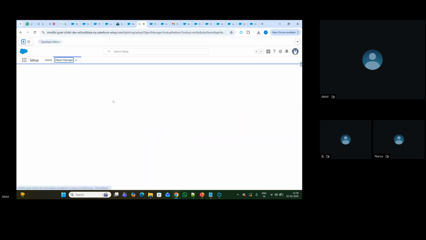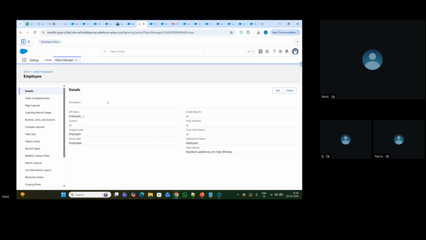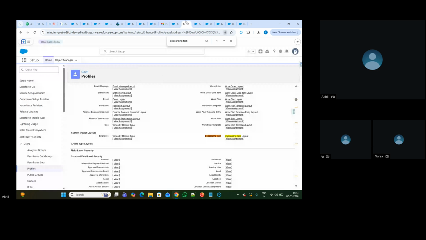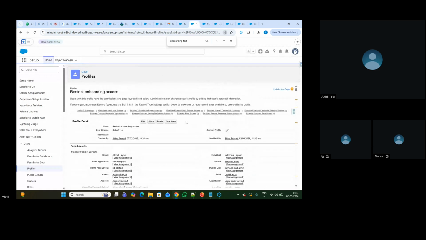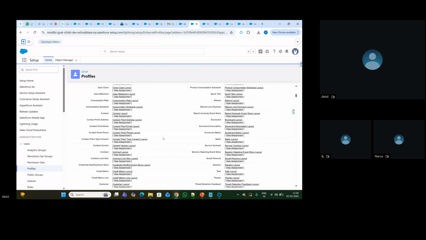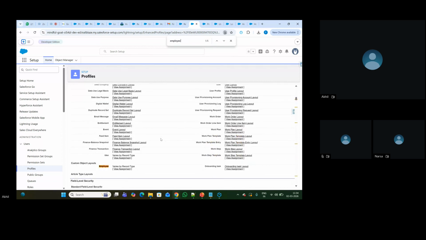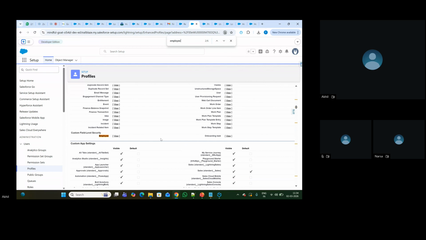Sorry, not edit object. Restrict onboarding access. Employee.